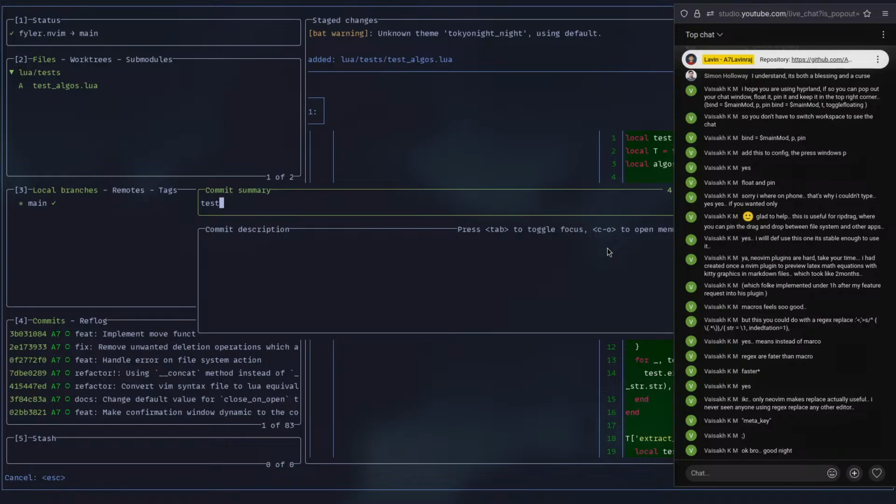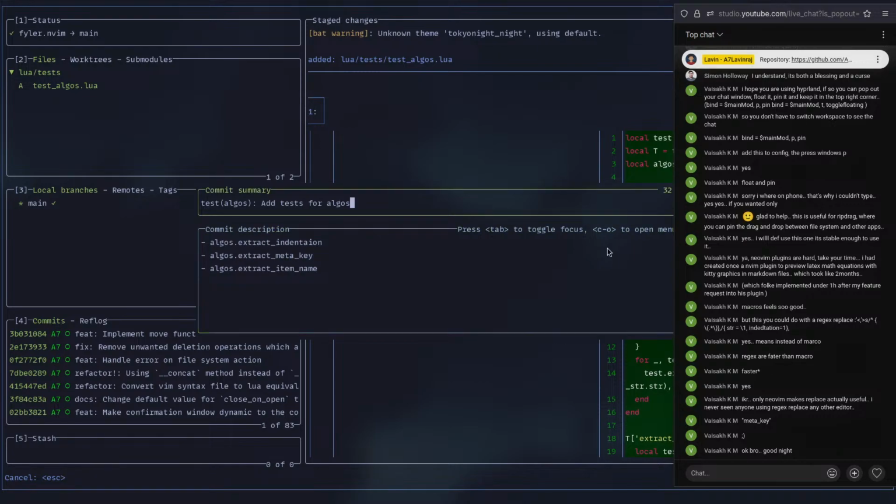Let's commit the changes. Test algos. Add tests for algos.extract indentation, algos.extract item name, and there is one more thing, the meta ID, algos.extract meta key.